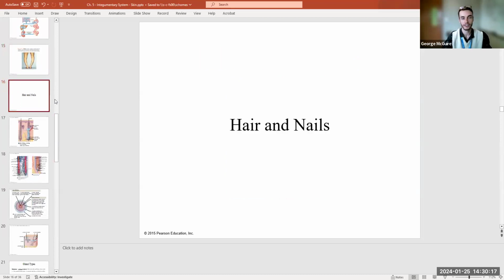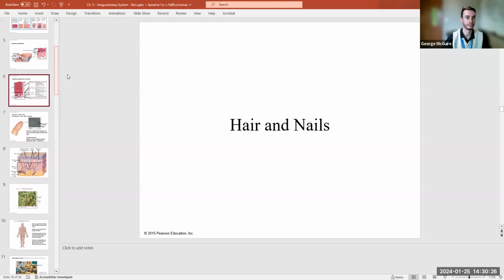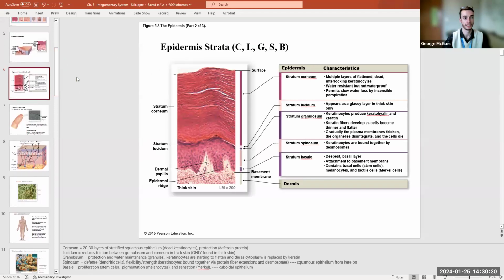Okay. So let's look at hair and nails. Hair and nails, you could consider essentially modified versions of the epidermis. They are mainly going to be flattened keratinocytes with slightly different structure and density that give them their different form as to what we see, right? So even though that nail looks very different and feels very different than the rest of your skin, it's basically made of the same stuff, and same goes for your hair.